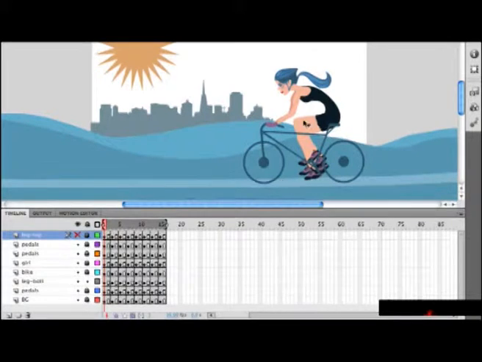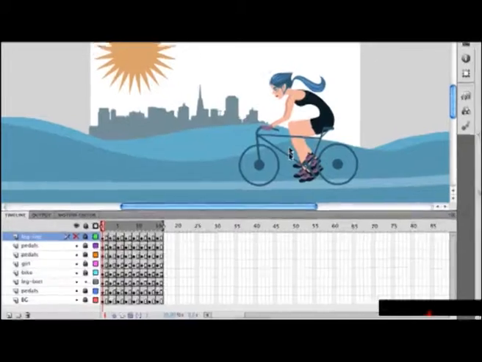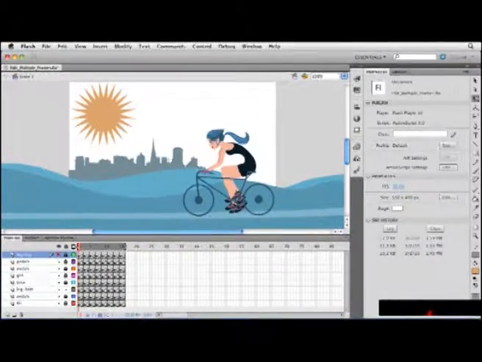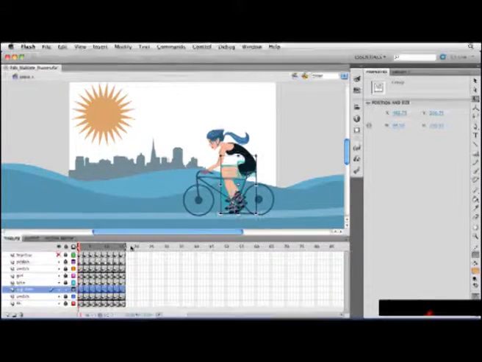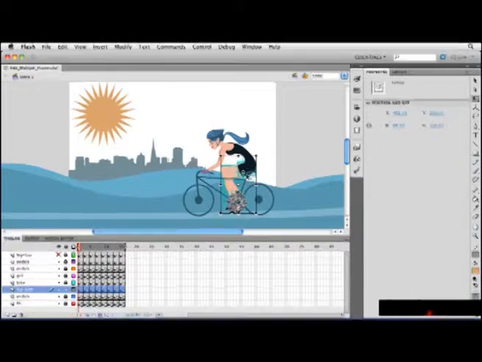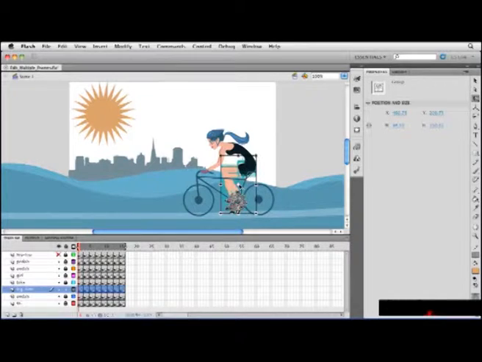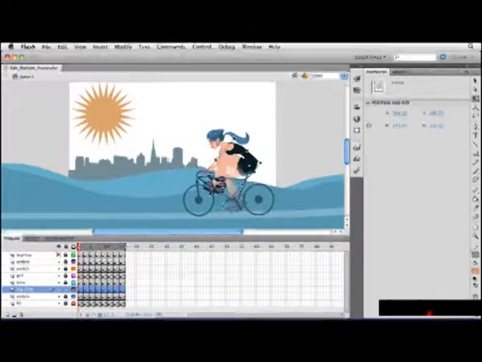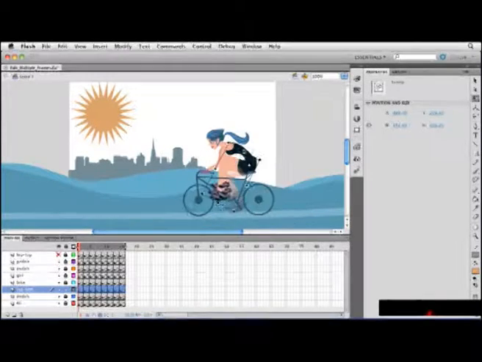Now I can see all the frames at once, and any change that I make will happen to, of course, all of the frames. So what I'll do is Command A or Control A to select everything, and then I'm going to move the transformation point up and to the right a little bit. And see how mine's kind of snapping everywhere and it's not really going exactly where I want? I'm actually going to turn off Snap to Objects in the toolbar to disable that feature. So I'll move the transformation point exactly where I want, and then the legs will hinge around that point.